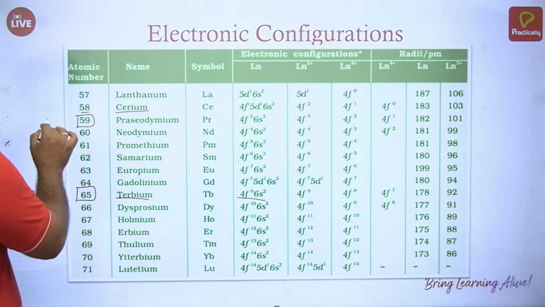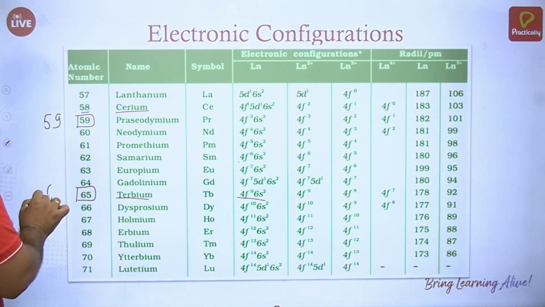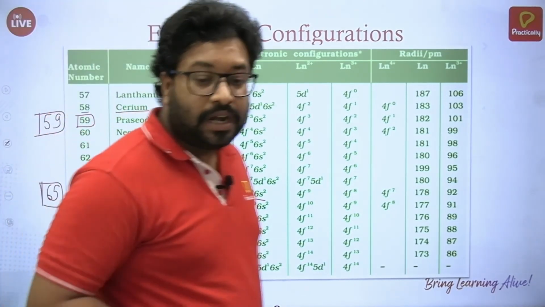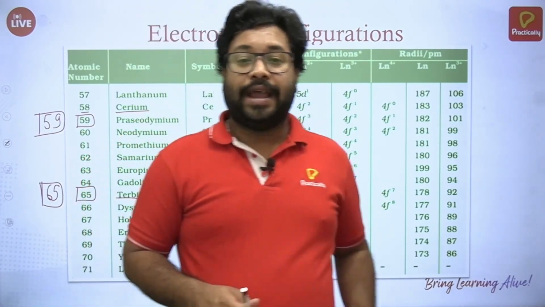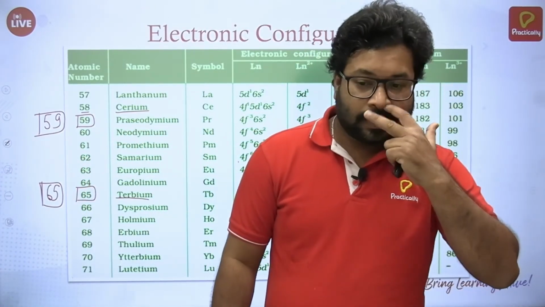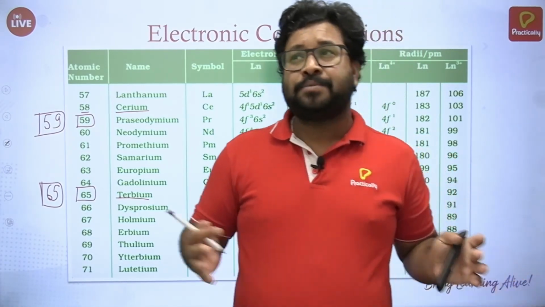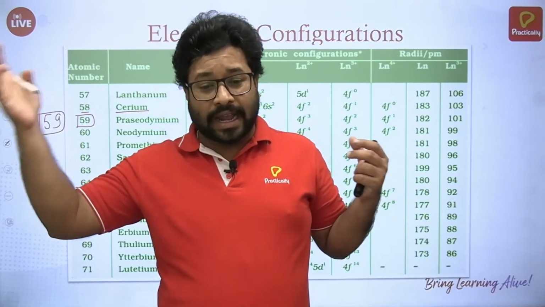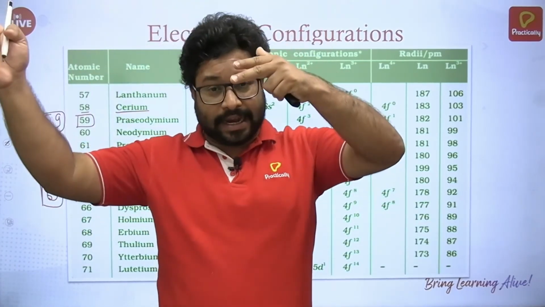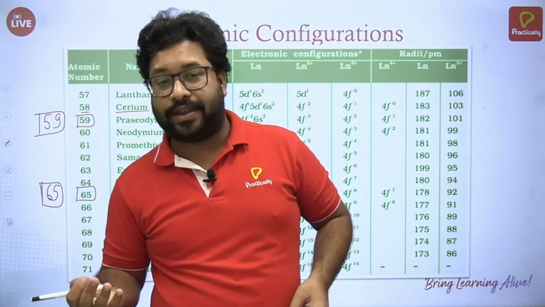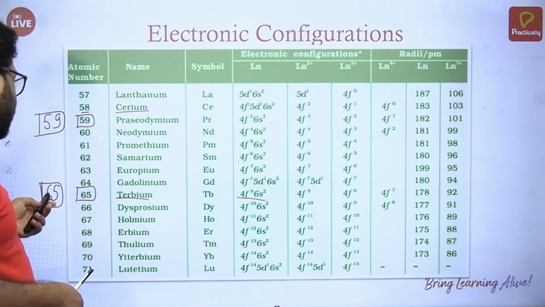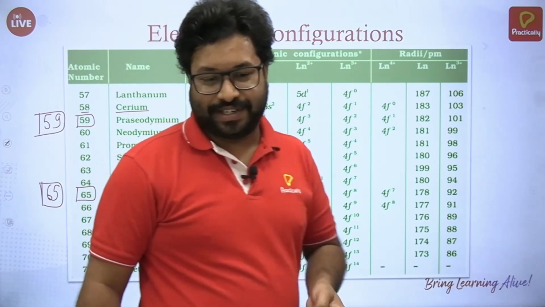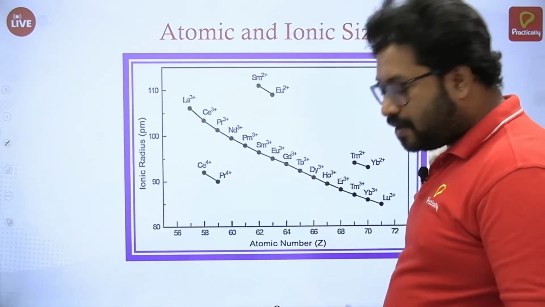So here 59 and 65, these are the two atomic numbers that you need to remember for the exceptional electronic configuration. Here you are having extra f electrons. Okay, so these are some numbers that you need to remember. For example, for D block elements, first it was chromium and then copper, right? So it was 24, 29, then you have 41, 42, 44, 45, 46 in the 4d series, and in the 5d series you have 78. Similarly, you have 59 and 65 where the exceptional electronic configuration is present. Okay, sure. Next, atomic and ionic sizes.